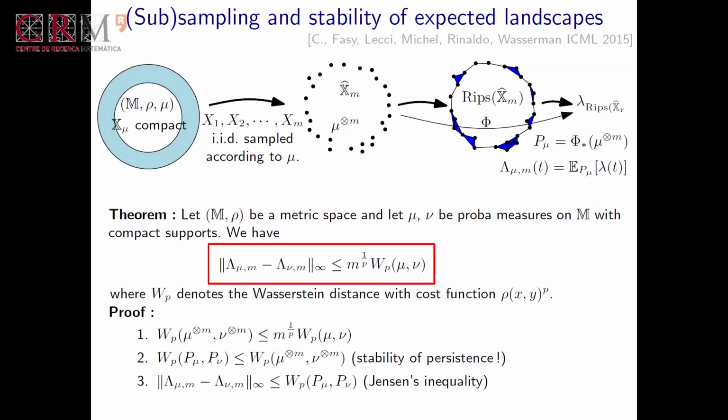And then after that, you have to play with one application of the stability of persistence plus one application of the Jensen inequality, some convexity argument. You have to find it, but once you have it, you don't need some very deep result, except that, again, it is the stability theorem for persistence that gives you this result.